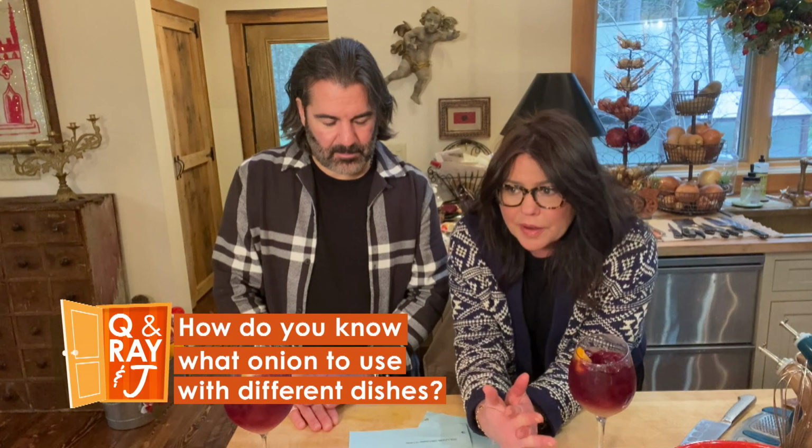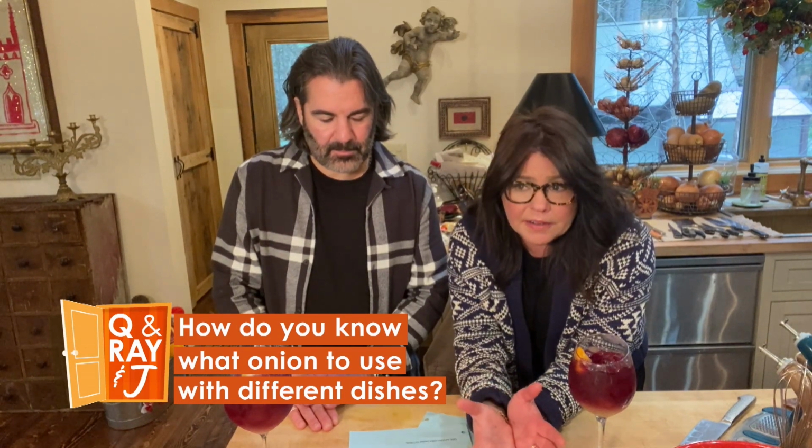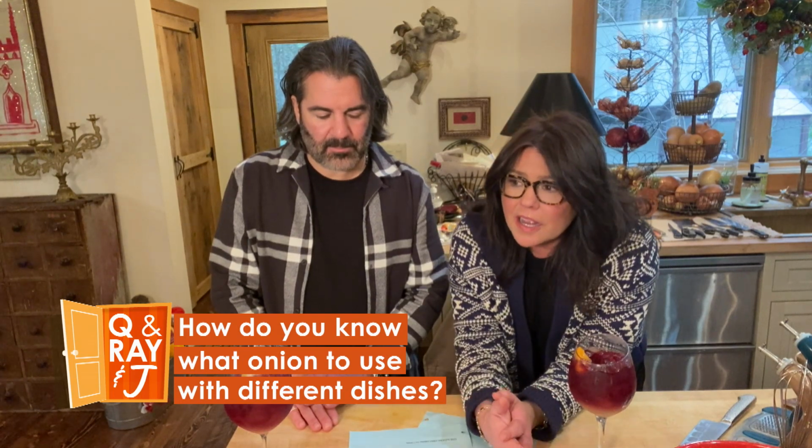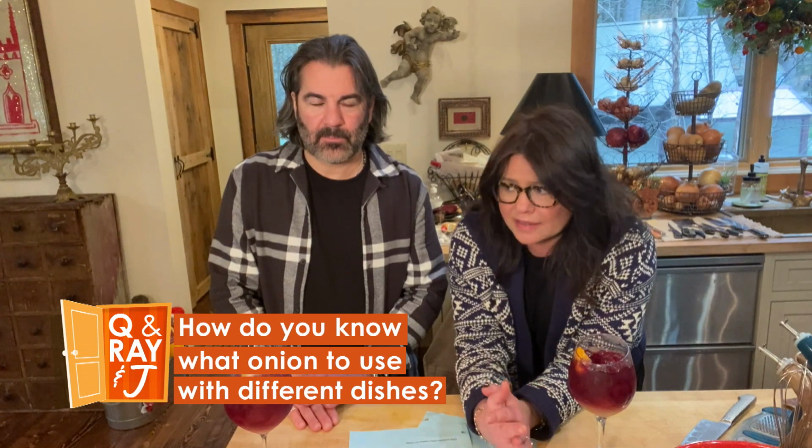If you're just going to add onion flavor, you can even do it with granulated onion or dried onion, of course. You can get there in a lot of different ways. Don't be too cognizant of that.